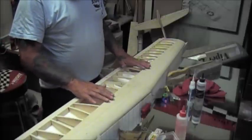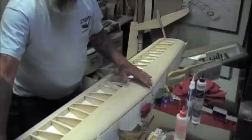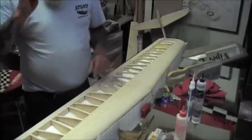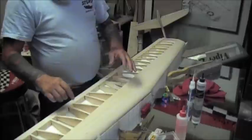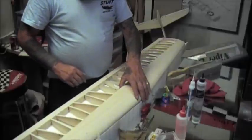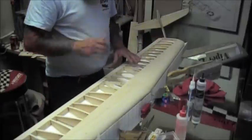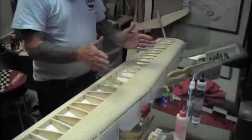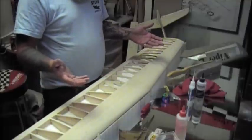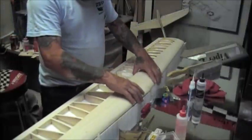I can't remember whether I covered the sheeting installation or not, and how that was done is I tacked it on each end with CA, pulled it around. I put white glue on top of the spar, thinned 50-50. That sucks the wood together. And then I detail glued the inside, glued all the ribs with CA on the inside. After that was done, I installed the shear webbing on this so that you could get it absolutely straight. And then the wing was set into cradles and epoxied together in the center. You can build it all in one piece, or you can basically do it like this, and the way Bob Hunt shows it, he does it in one setting, but they're actually 2 separate halves, so there's not much difference, I don't believe.